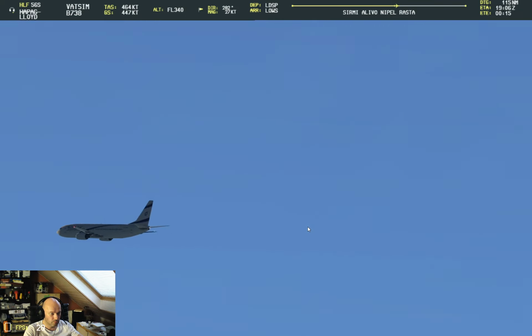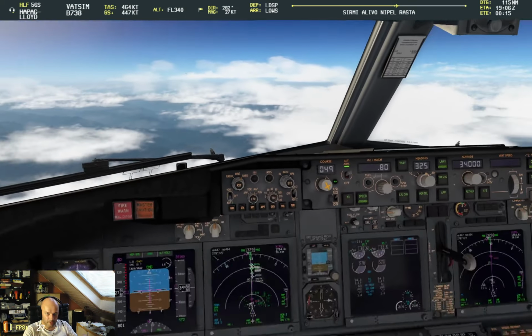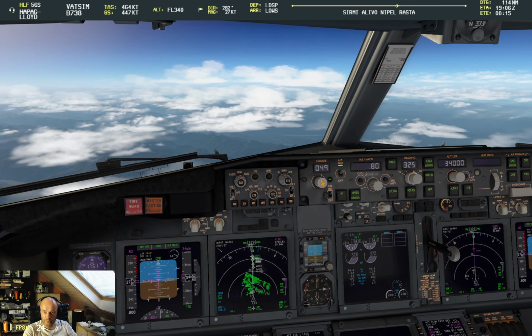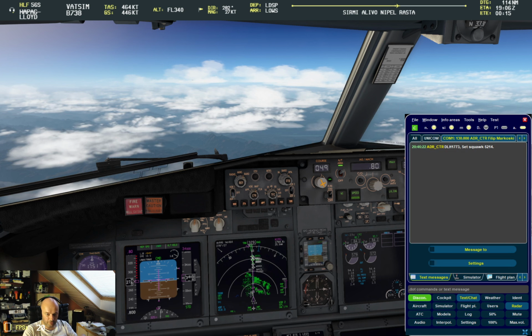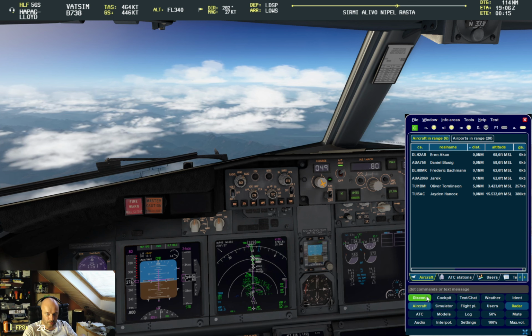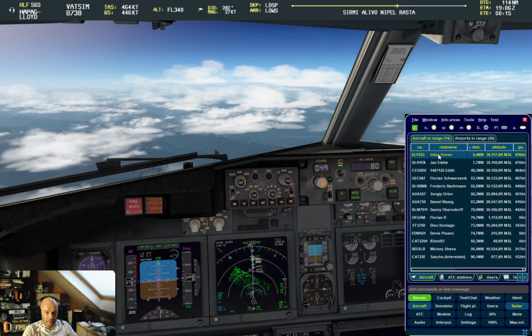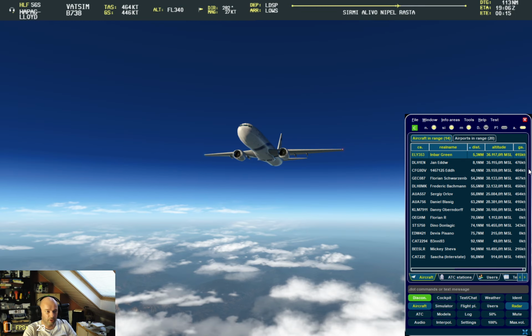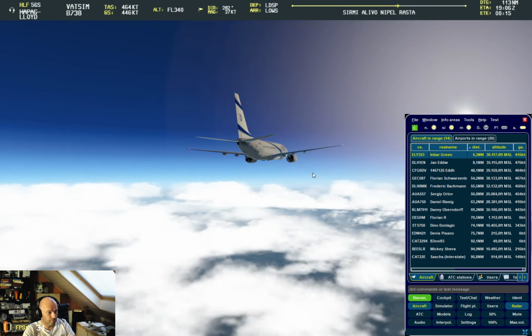Currently 80 miles inbound Alivo. Actually, we can follow him here in the sim. Let me quickly... Here we go to see him. We go to Swift GUI, we go to aircraft. This is here, this LL 353. And we select follow in simulator, and there we go. That's the guy.